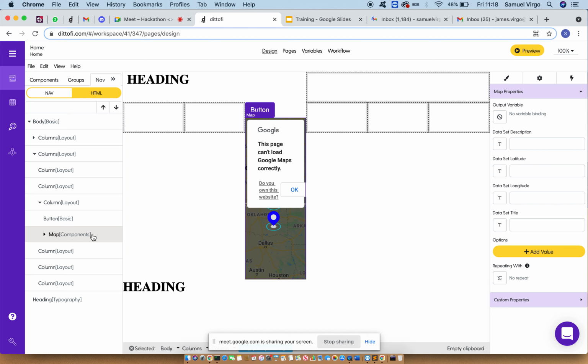Like I said as well, by default, the components, when they're not columns, are going to sit on top of each other. So the ordering that you've got here is important. If the map was to come first, then that would be at the top and the button would be underneath. But if the map comes second, then the map's going to be underneath.